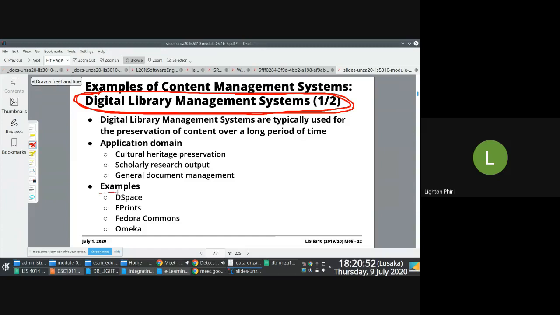So we just highlighted a few examples, and we made mention of the fact that there's a lot more out there. The type of digital library system, or a CMS that is digital library specific, that you use is dependent on what type of application domain is going to be deployed. So if you're looking at setting up a cultural heritage collection, for instance, the last thing you'd want to use is DSpace. What you want to use is something like Omeka, for instance, or Greenstone, because these tools are specifically designed for that sort of purpose. It doesn't necessarily mean that you can't use Omeka or Greenstone to set up an institutional repository. You can, but you'd need to perform a lot of customization.